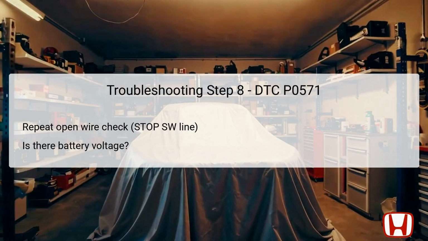This further verification step is executed after disconnecting the necessary connectors and simulating an SCS short using the HDS. Following the same procedure as before, technicians will measure the voltage at specified test points while keeping the brake pedal pressed. If voltage is confirmed, it indicates that the wiring for the stop SW line is functioning correctly, saving additional time in identifying the source of the problem.